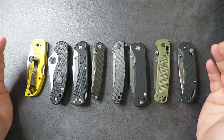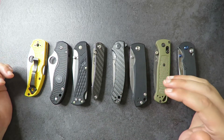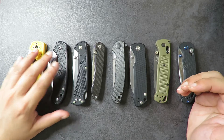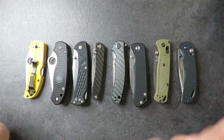As you can see, as EDC hoarders go, I don't really have a lot of knives, and I'll eventually trim this down even more. I've got a couple of knives on the way, so it might take some time for them to get here, but enjoy my current collection as it is.